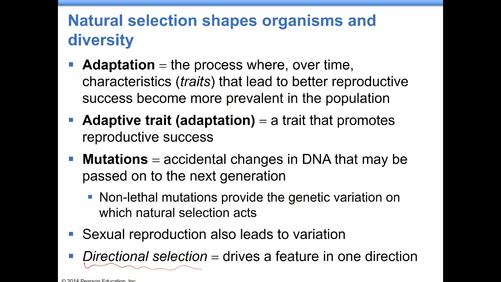So when we think about sexual reproduction going on, what we know is that the organisms are going to get a portion of each of their parents' genes, and that's going to contribute to the genes of that particular offspring. So this process is going to produce combinations of genes that generate variation among the individuals from one generation to the next. But as we're seeing with directional selection, when natural selection acts on genetic variation by favoring certain variants, it can actually drive a feature in a particular direction.